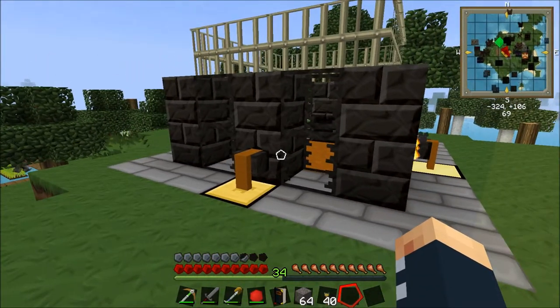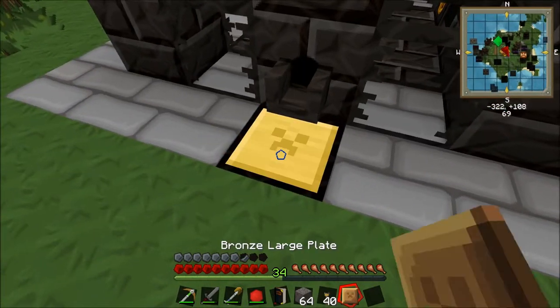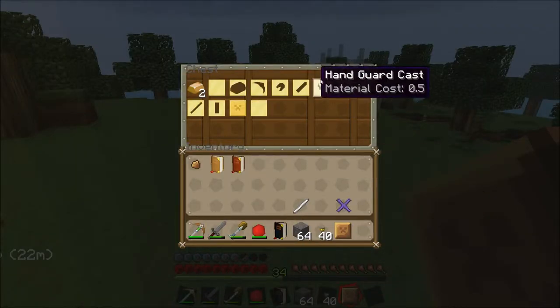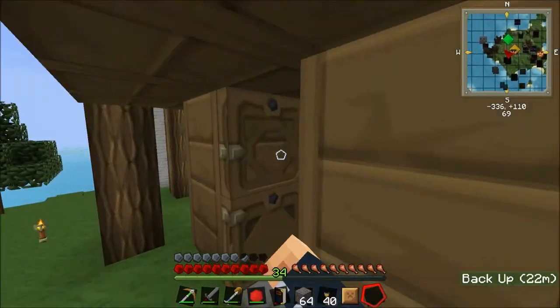Cooking. Well, I'm pouring out lots of bronze here, guys. It's crazy. There we are, we've made it. We've got the bronze tool parts. So now, we can make our epic lumber tool thing.